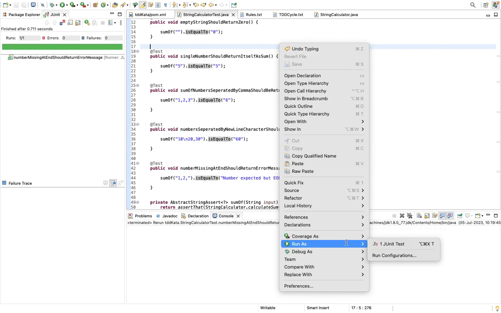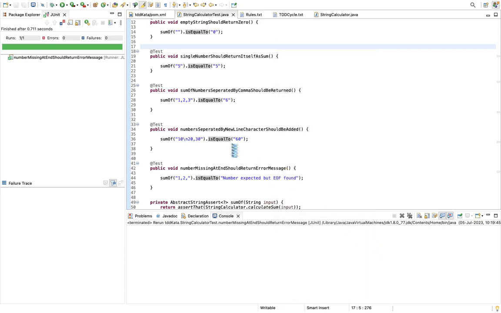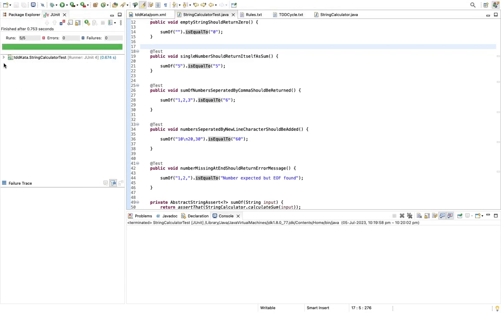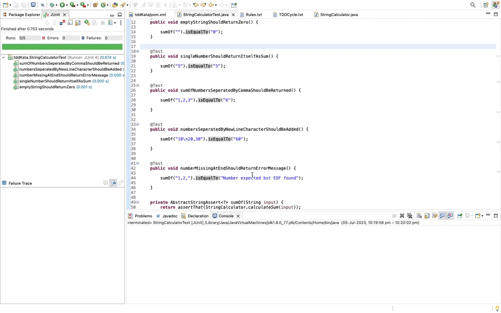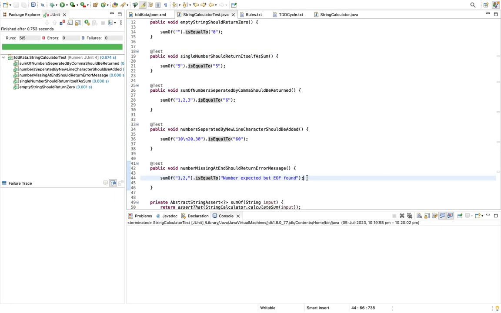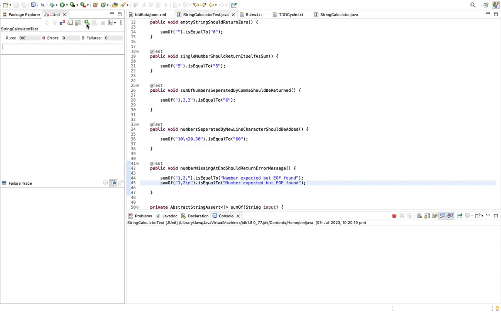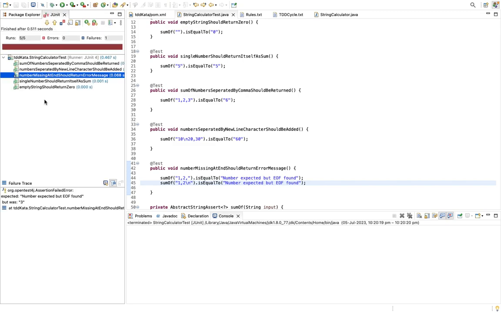Let's run all the test cases. That will make sure all our test cases are still passing. Okay, all our test cases are still passing. One more thing I wanted to do here is 1 comma 2 comma slash n. This should fail now. Yeah.